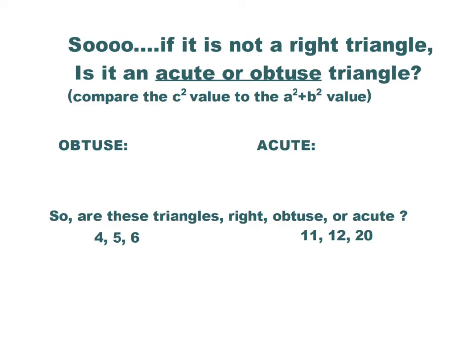Okay, so then this is our last piece, and this is something probably totally new for you, but we can go a little bit farther than saying, hey, is that a right triangle or not a right triangle? I mean, that's nice, that's one thing to do, but we could go even farther and say, well, if it's not a right triangle, would it end up being acute or would it end up being obtuse? And if you think about this for a second, here's my right triangle. This is what this would look like.